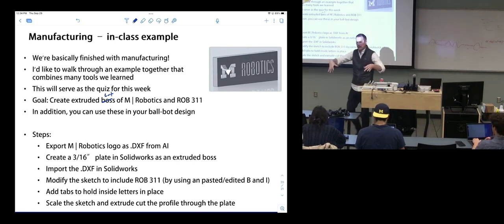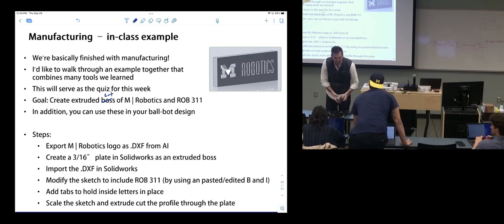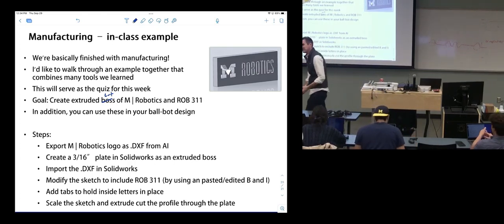I have a ton of mice up here. Rob? Anybody else see mice?